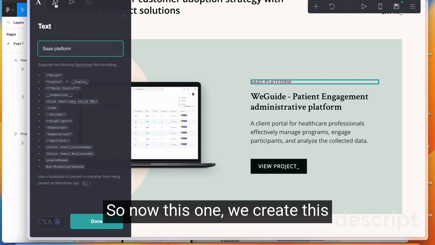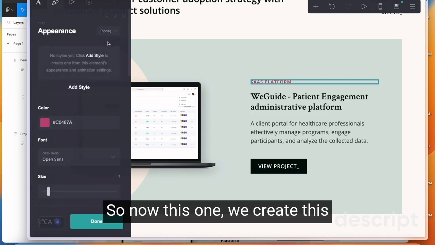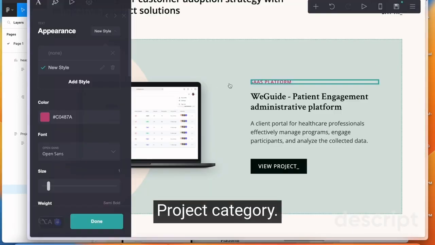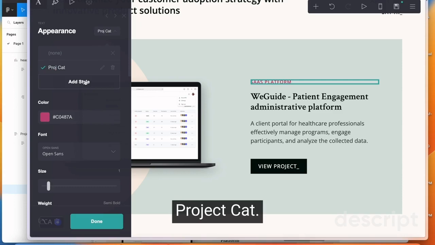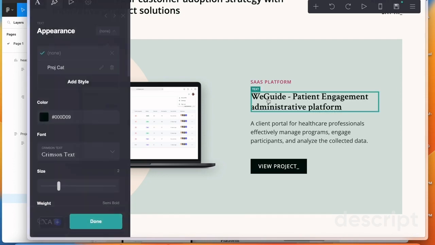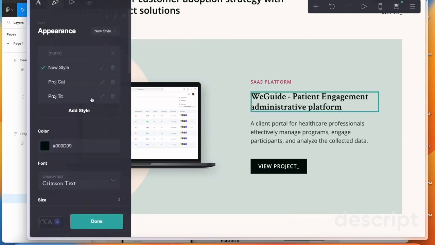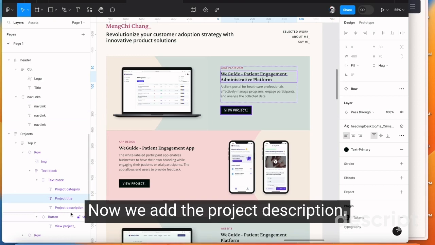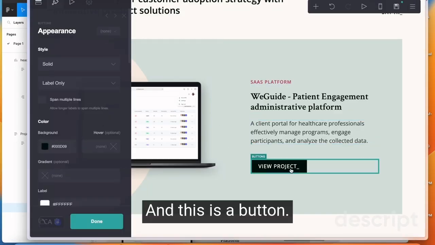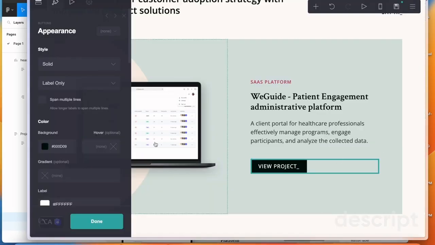Now for this one, we add a style, we can call it project category. Okay, for this one, we are calling it project title. Okay, let's have a style, and we add the project description. Okay, and this is a button.